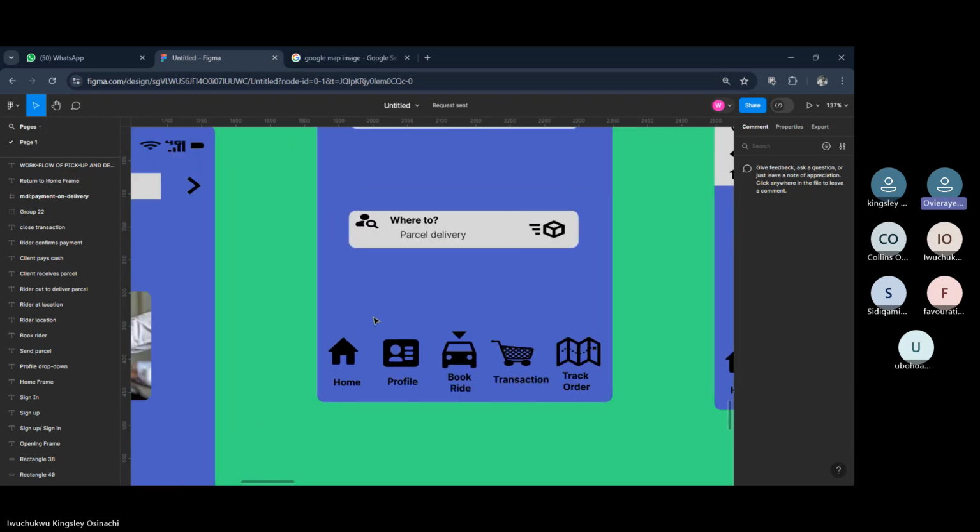There was a time I was trying to fix it in the support group under this place, but I noticed that even when I compress the icons, especially the transaction one, some parts will go down, so it was not looking nice. So I decided to just leave it like that, since the text is breaking.